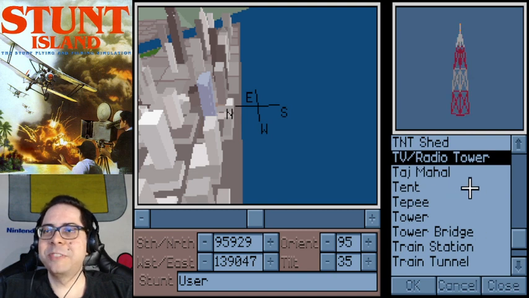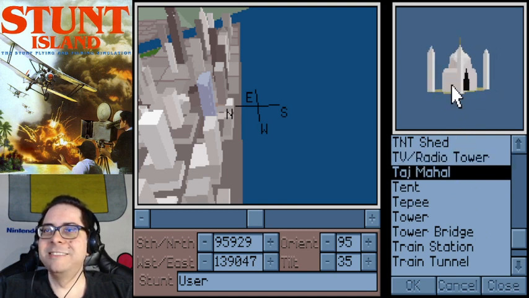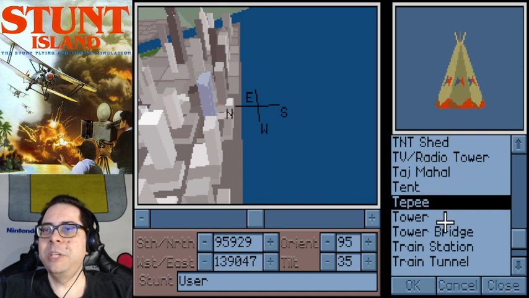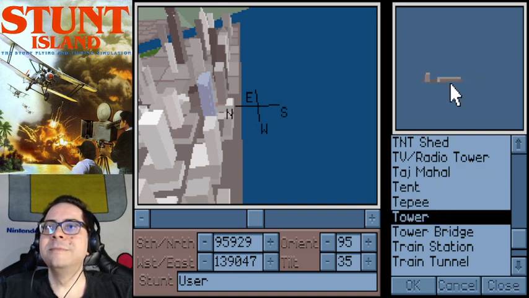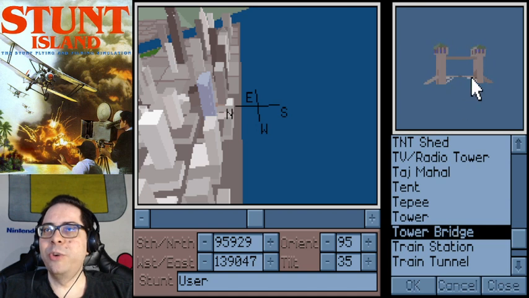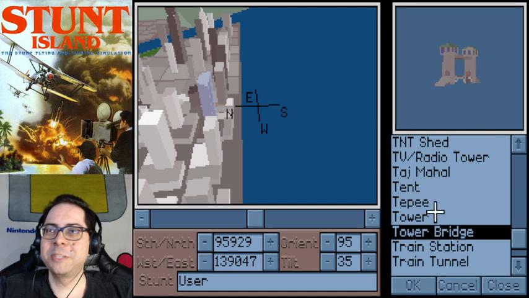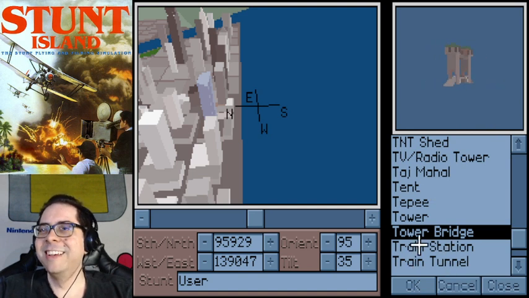Yeah, I guess the Opera House didn't fit. The Taj Mahal, a very, very simplified version. Tent, TP, tower. Tower Bridge. Again, if you want to turn this city into London, you can just put a tower bridge, and now it's London.